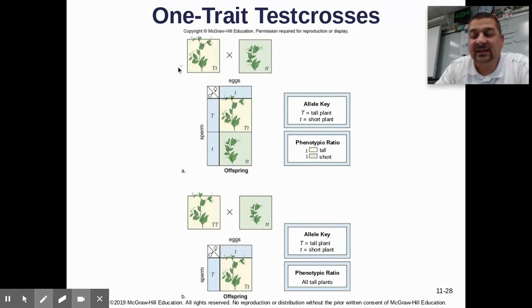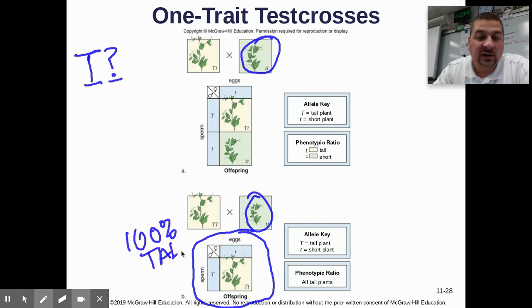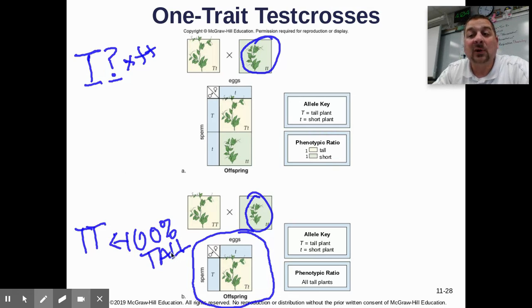Okay, so this one, again, instead of using sheep, this is just saying, let's say I have a tall plant, and I don't know if it's big T, little t, or big T, big T. You cross it with short plants, and you look at the results. Okay, if, for example, all of your offspring are tall, let's say 100% of your offspring are tall, and you count maybe hundreds of plants, or maybe you count 20, 30, 40 plants, and in your cross, big T question mark times little t, they're 100% tall, most likely your plant's going to be homozygous or a purebred. Homozygous tall, because it's only passing on a big T, so all of the offspring are going to be tall.